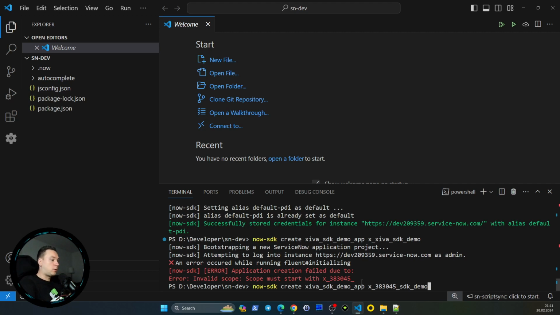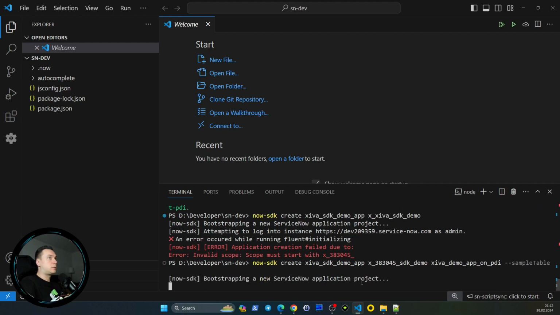So now, for the test purposes, we can specify a sample table parameter for the demo app to be loaded into this project. And as we didn't specify any directory name, or actually let's specify it. Yeah, let's put it like this.